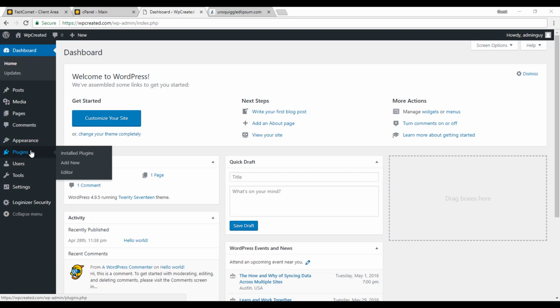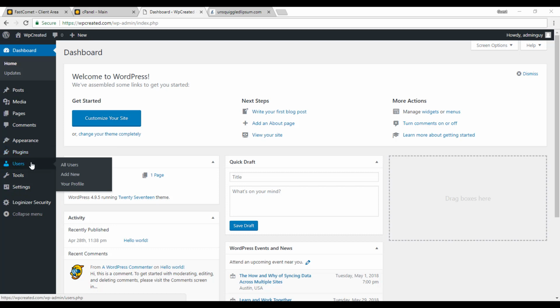And we also have an option for plugins. Plugins are the backbone of WordPress. This is what makes WordPress very flexible, because when you first get WordPress, it does not have a lot of features, but once you install different plugins, you can extend your website to do all different kinds of things. For example, if you want a contact us form where your visitor will enter their name, their email address, and a message, then click on send. That's a plugin, and you can easily install that and place it on one of your web pages. There are so many different plugins. We'll get into that in a little bit.